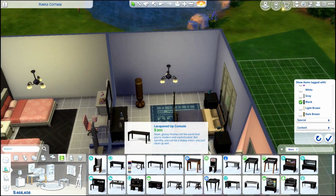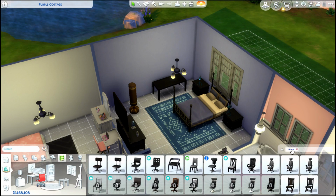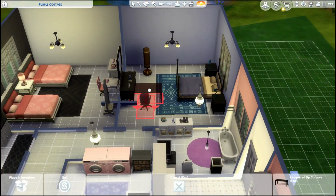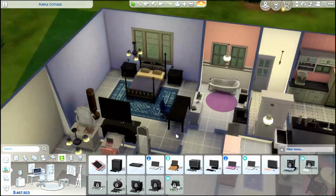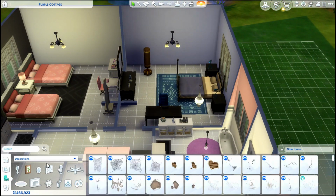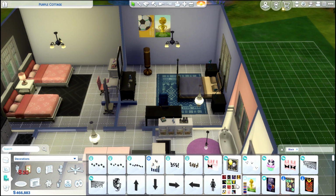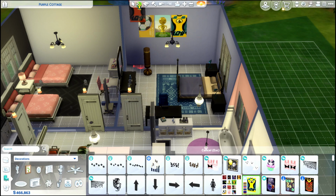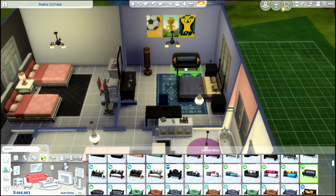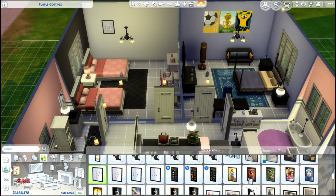And then I ended up putting a desk in Ava's room as well, which I started to put in that corner, and after I put it there, I realized it looked so cramped. And it allegedly was functional. I haven't tested it yet, but it looked cramped. It looked like it wouldn't be functional, and so I didn't like it. I moved the desk, and then in that corner, I ended up putting a sofa instead, which again, allegedly is functional. It might still look cramped to some of y'all, but I think it looks better than the desk does just because it's not as huge. I don't know. And did some sports posters on her wall because obviously.